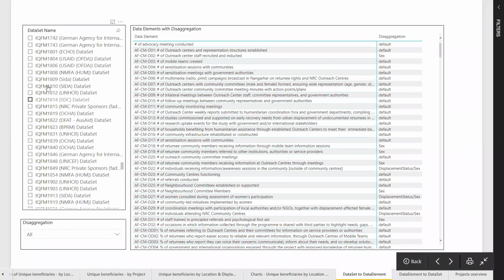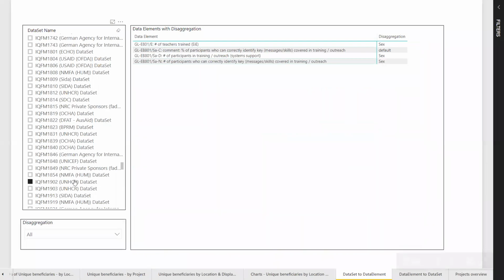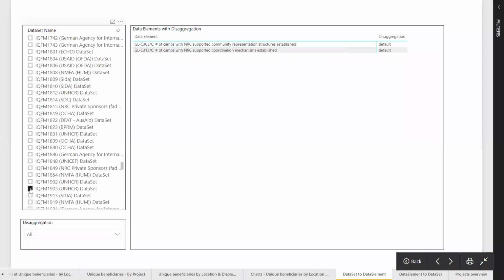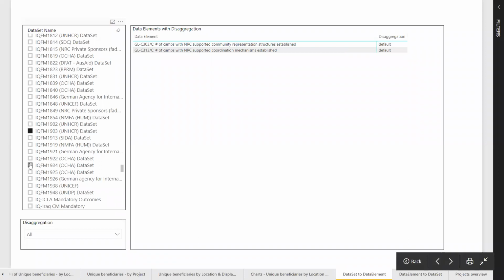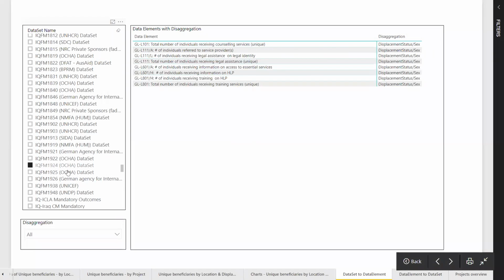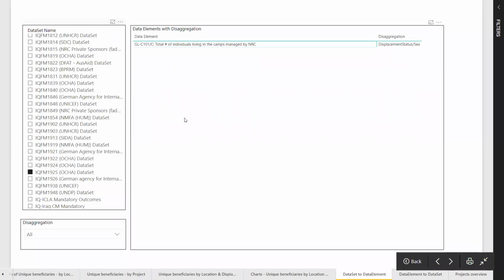By choosing one data set, for example the 1902 UNHCR, I can see which indicators I have in the data set. So it's quite an easy way to see which indicators are in the data entry form for the IQFM 1924, for example, and then I can double check if everything that should be reported is in the data entry form or not. So this helps to quality check your data sets in the system.